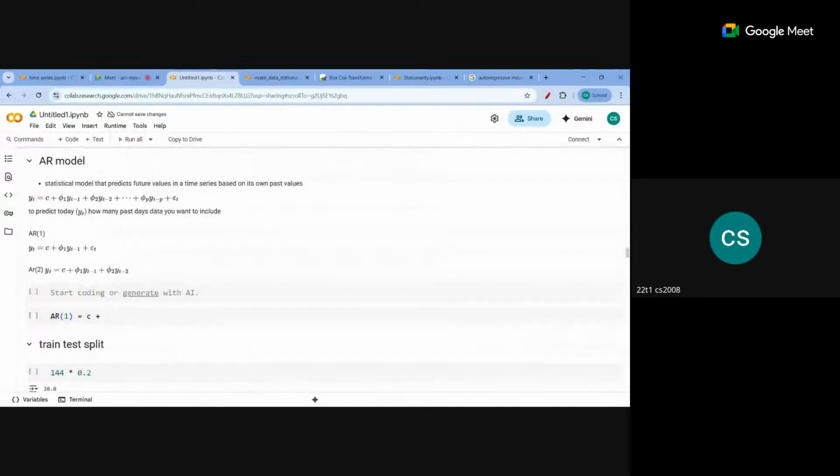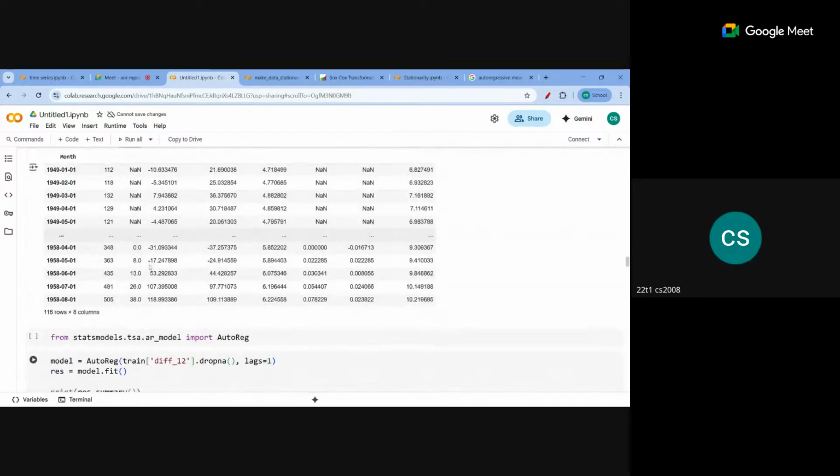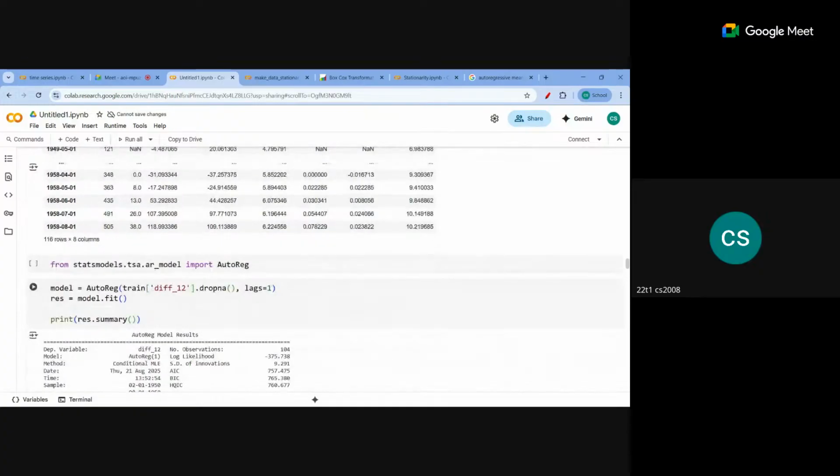So what I'm saying is that the initial few values you can't predict, because we don't have them. Diff 12 is something which doesn't have the first few values, because that's how this function works. So I can't predict immediately after that, right? If I build an AR1 model, at least one value I have to give. So I can start only after the null values are gone. So that's what I'm doing. I'm just dropping them, and after that I have started fitting the model.